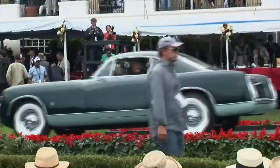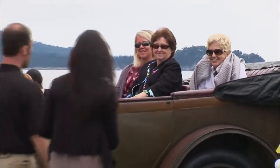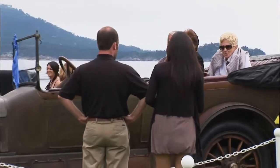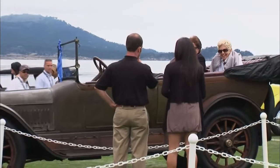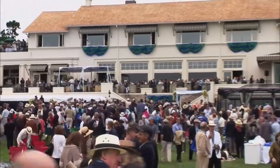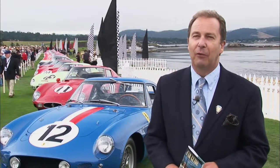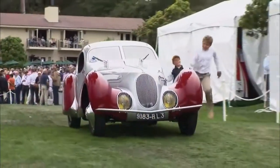They come across our ramp. It's a real honor to be part of the winning crowd. It's really an emotional moment for everybody involved, and we love it. We come back, and we really look forward to every year. And hopefully it'll be better next year, and the next year, and the next year, and we'll keep going. 61 years this year. I might not be around for the next 60, but somebody will be, and they'll have a great time.